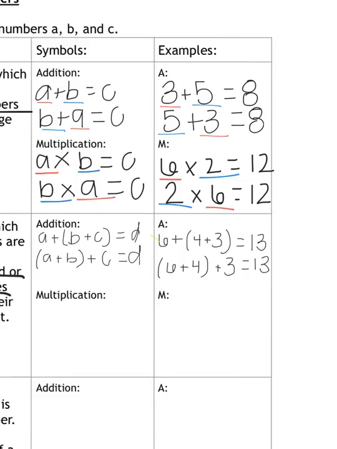If we take a look at this first problem up here, we see that the 4 and the 3 are grouped together. When we add those, we get 7, and then we would continue on to add 6 to 7, in which we would get 13. In the second one down here, 6 and 4 are grouped together. When we add those, we get 10, and then add the 3 to get 13. So it didn't matter in which order the numbers were grouped. Right here we had 4 and 3, and here we had 6 and 4. But when all of the 3 numbers stayed the same within the 2 equations, we got the same answer both times.